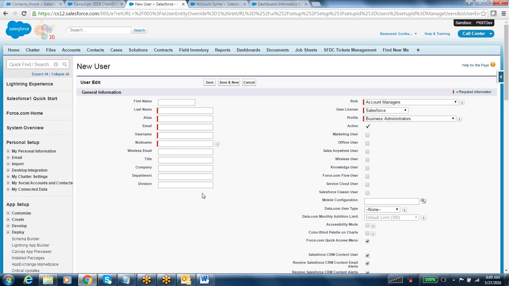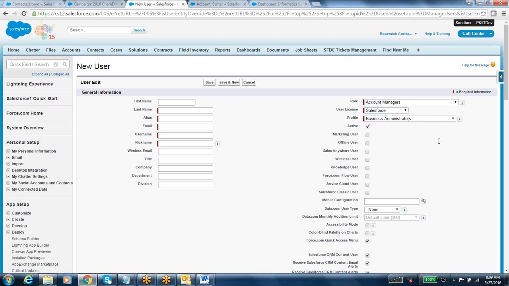It determines the permissions of the user in the system. Whatever profile you assign when you create a user determines what operations he can perform over the data.